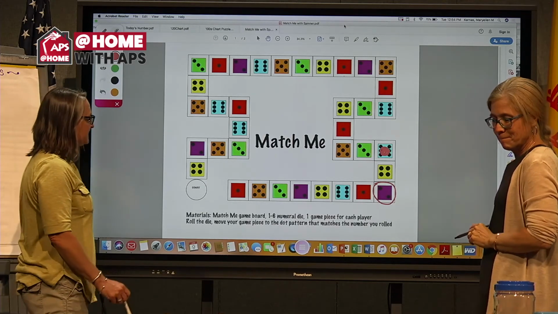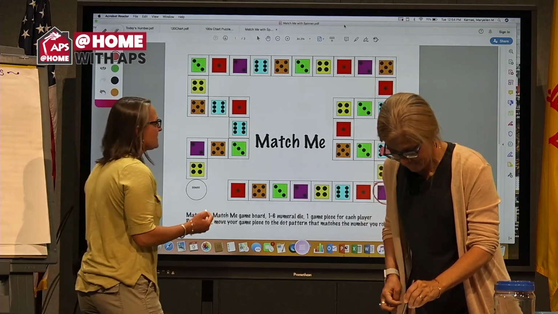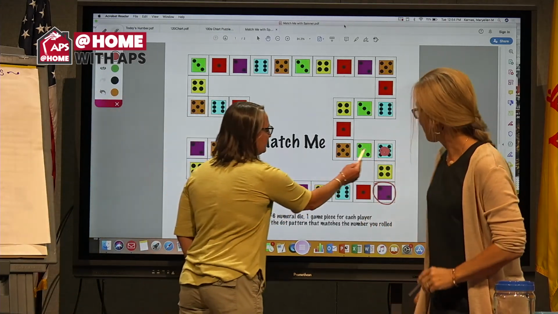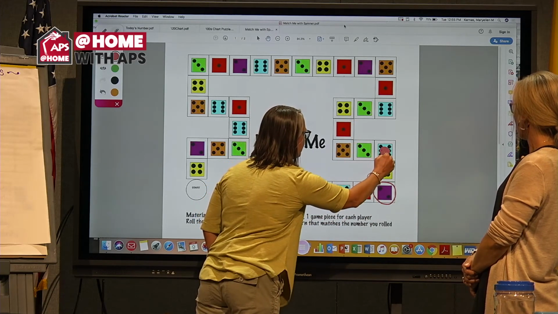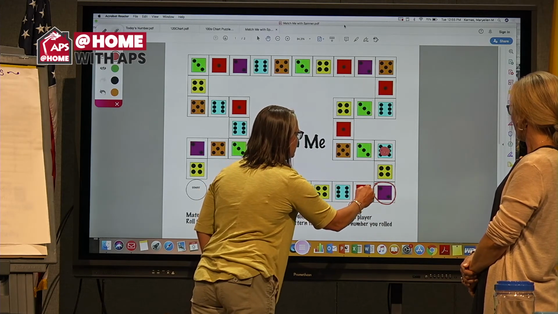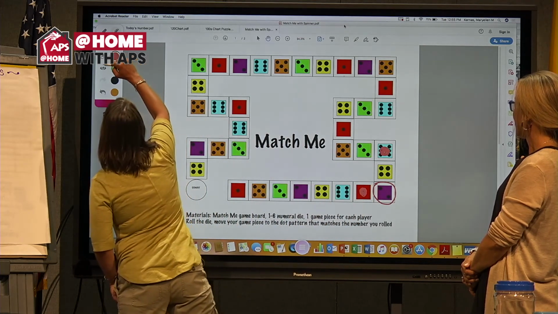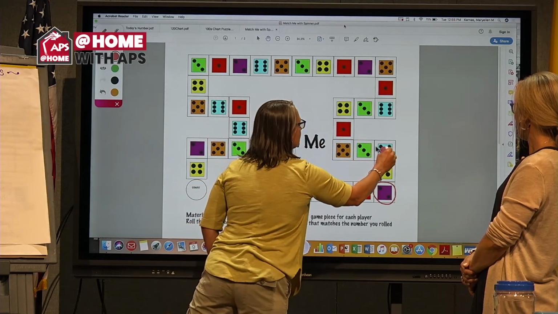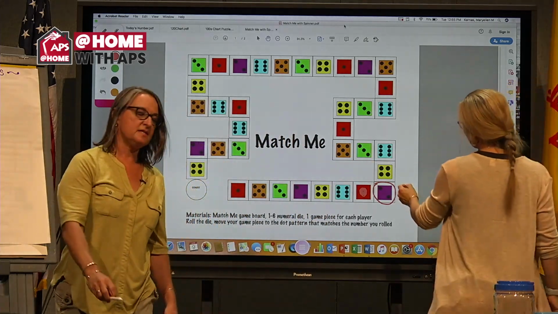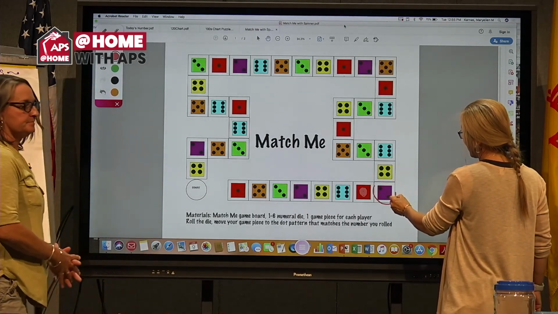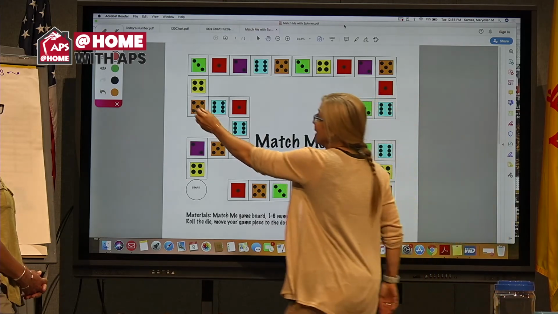I rolled a 1 this time. I see the 1, right? 1's pretty easy to spot. So I'm going to move right here, right in front of Mrs. Obenchain because we're following this path, right? So I end up here. Let's get rid of that one. We are so close to the end. Would you believe I spun and got a 1 also? We're tied. So we're tied again.